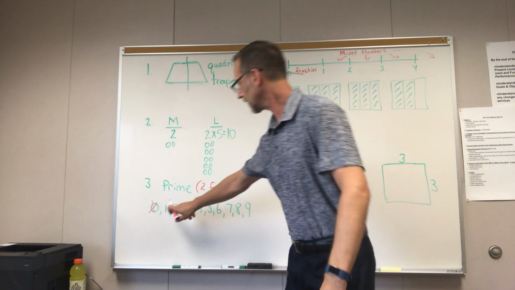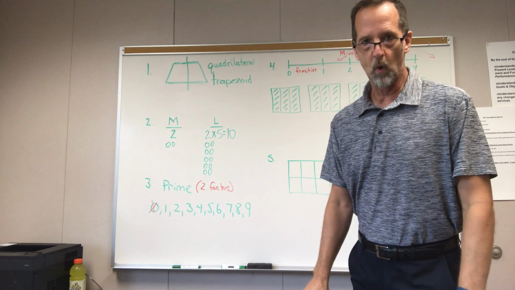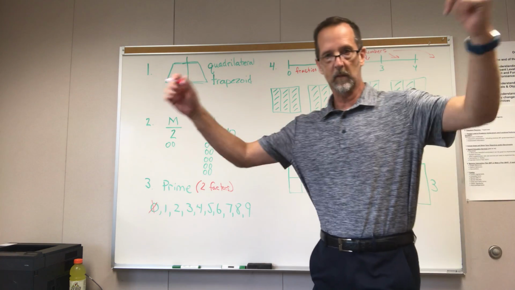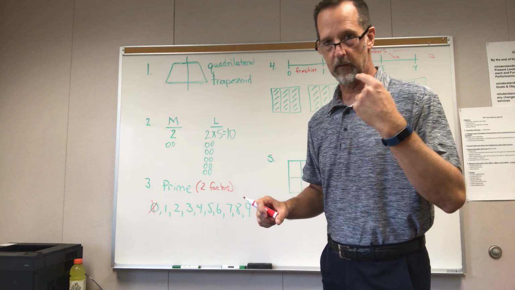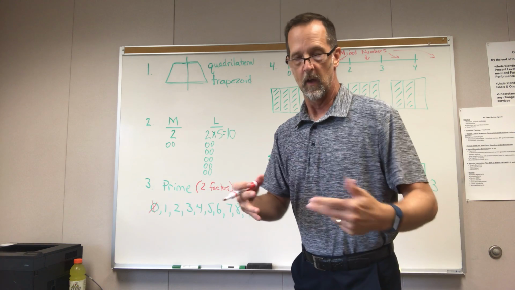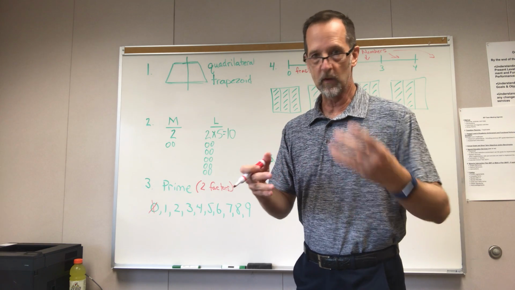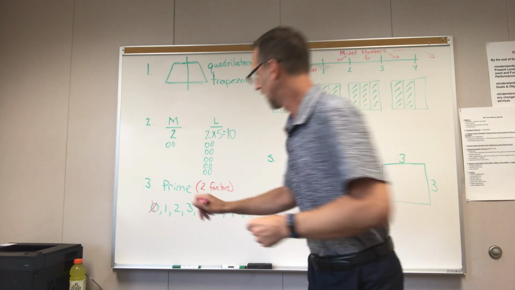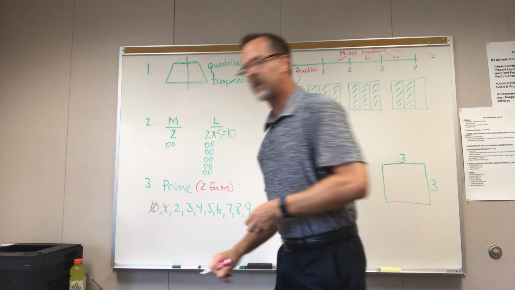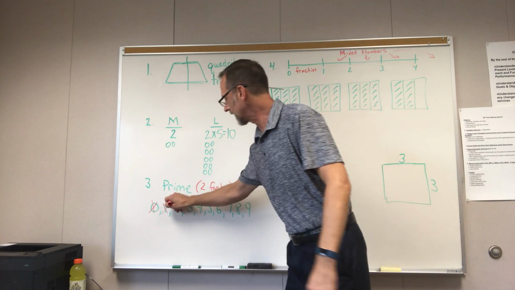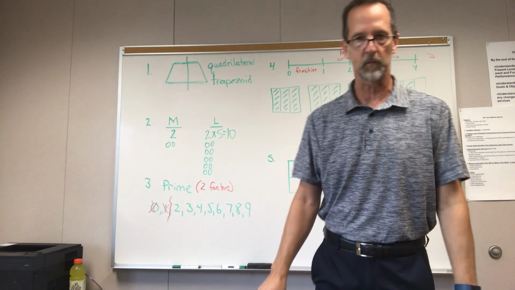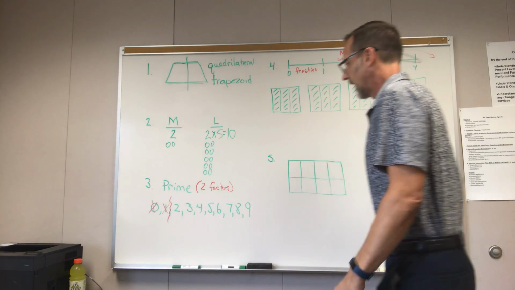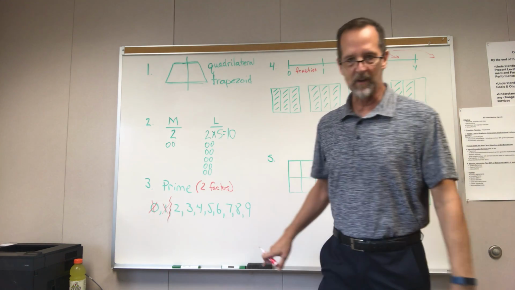And then people talk about the number 1. Well, 1 is prime because it's 1 times 1. Well, let's think about it. If you get 1 by doing 1 times 1, the only factor for 1 would be 1. It only has 1 factor. So 1 doesn't fit either. 1 is not considered prime. So we're going to leave those 2 out, but I wanted to address them so you knew. So now we're going to start with 2 and work our way through 9.